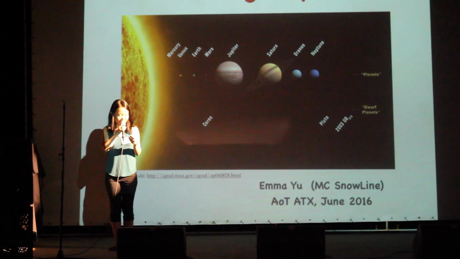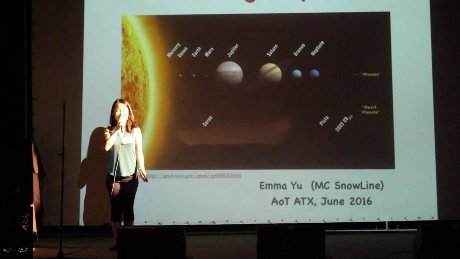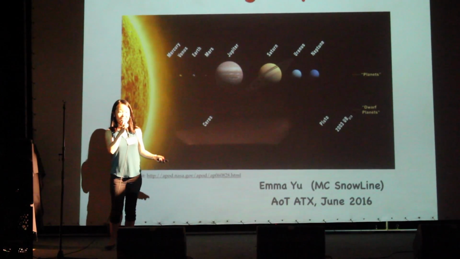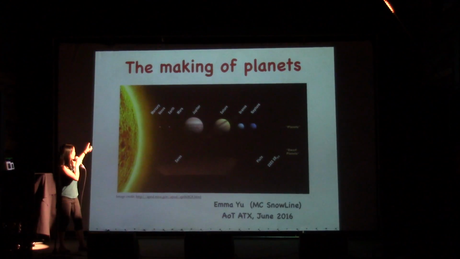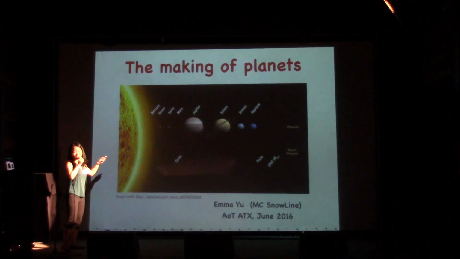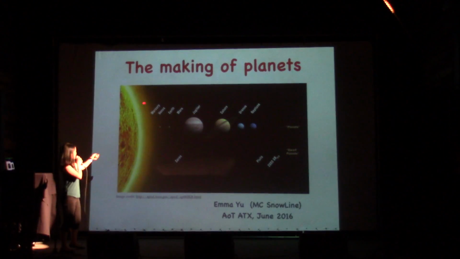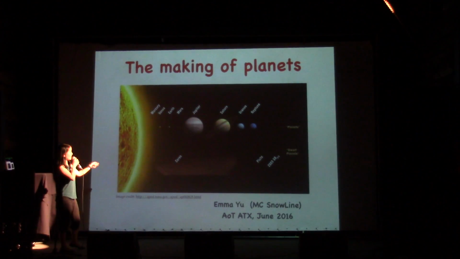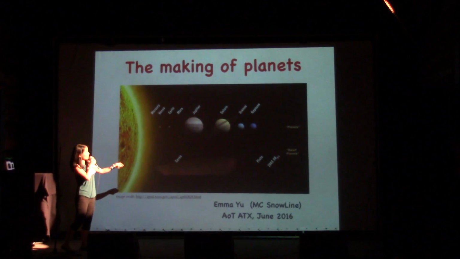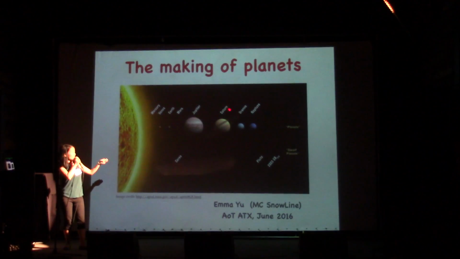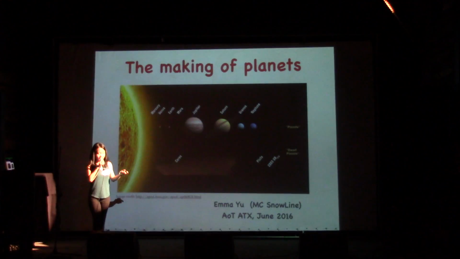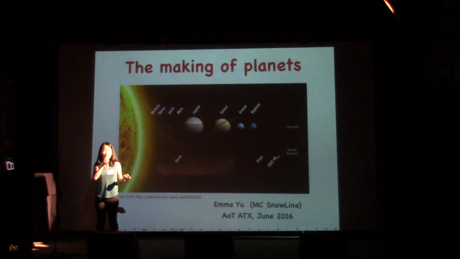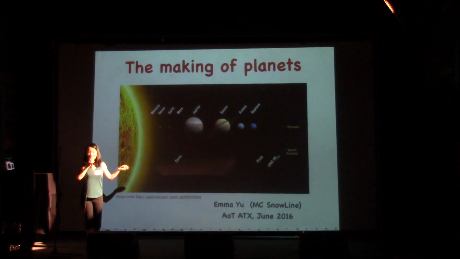Okay, now let's switch gears and talk about planets and planet formation. Now we're seeing the familiar ones on the stage right now, not to scale, the solar system planets. In the inner part, we can see 4 rocky planets, and further out from the central star, we can see 4 giant planets. And as we're standing here now, we actually know a lot more about planets than just those 8 in our own solar system.